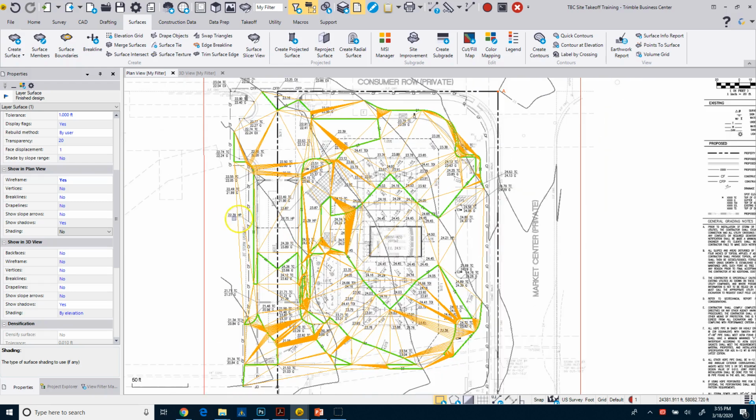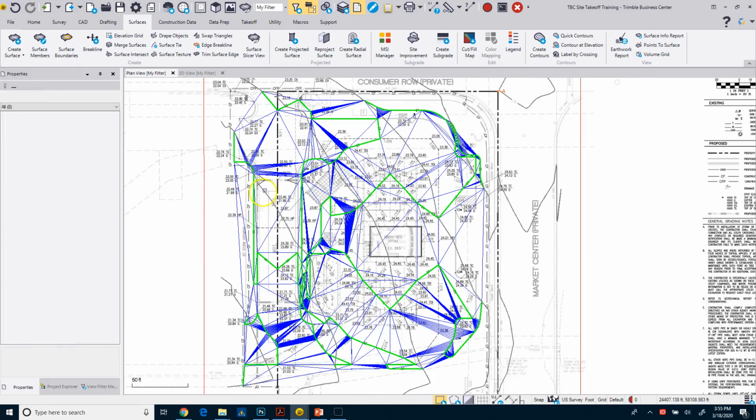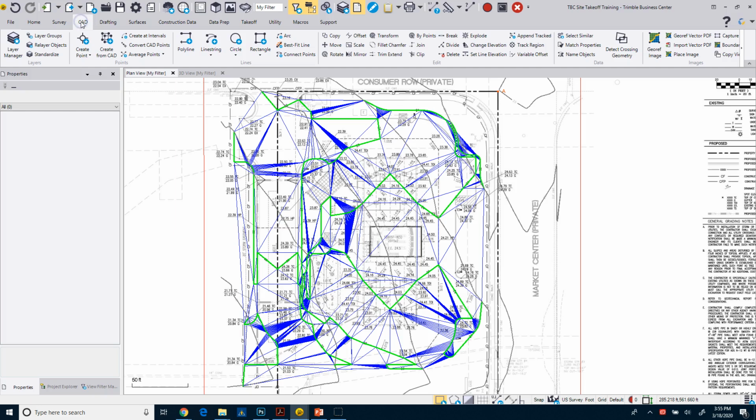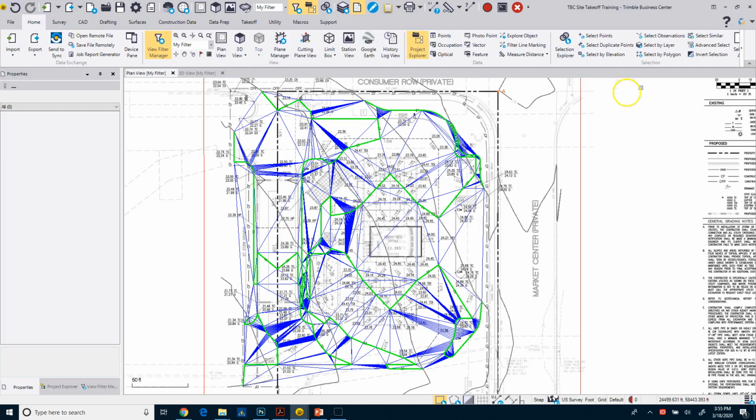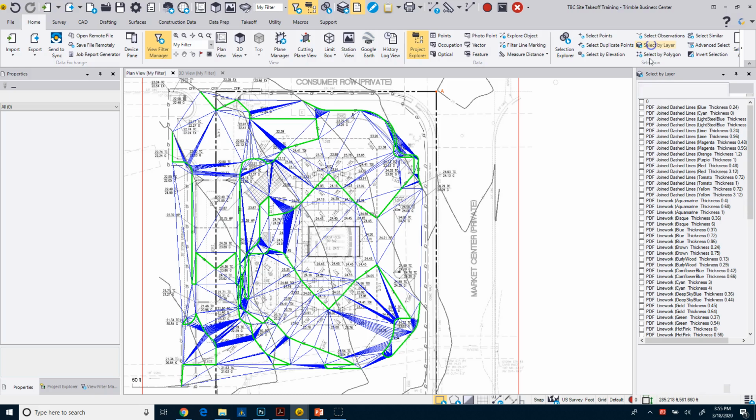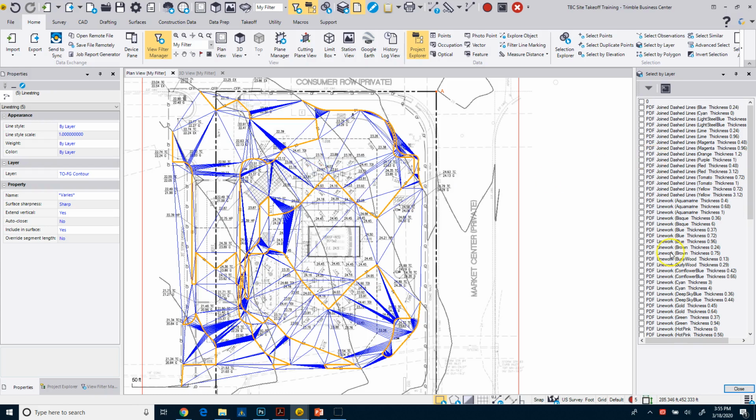I'll do that by unselecting that surface, going to my Home tab, doing a select by layer, and picking my finished ground contours. You can see now they're all highlighted.